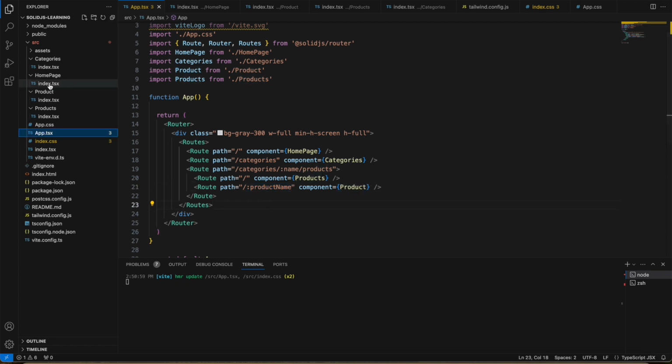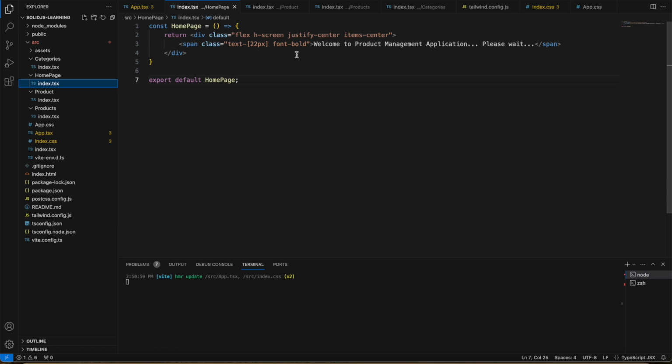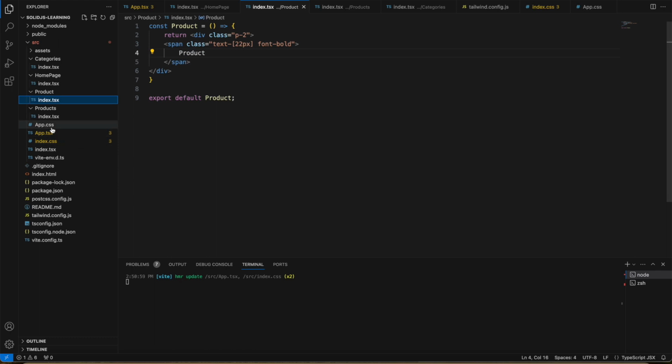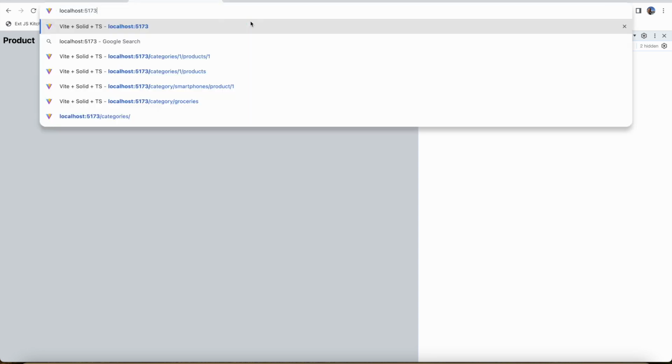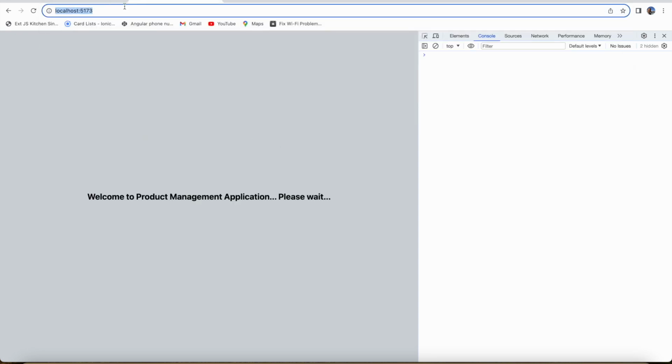So currently they are all simple components. So here it says welcome to product management, then here it is just products and categories. So I'll just show you on the screen, coming from the first. So this is my first page.